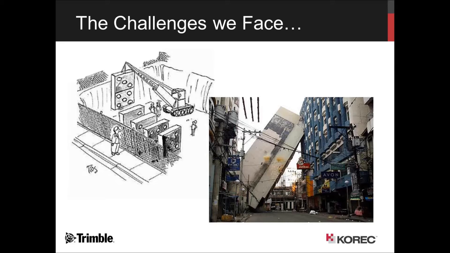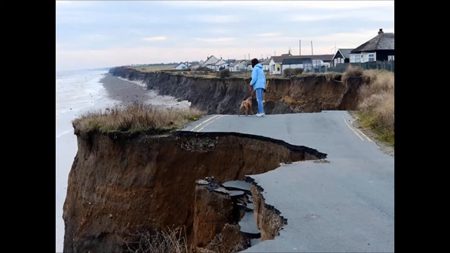Some of the challenges we face — the top left little cartoon is showing a domino effect with the buildings that get put into place. It quite often feels like that if you're in a city, if the buildings are so close together. There's construction to our left, there's construction to our right, there's building in the middle. What we do on site does affect things and we need to prove that what we're doing is not affecting what is going on around us, because if it is, then we could be in a lot of trouble.